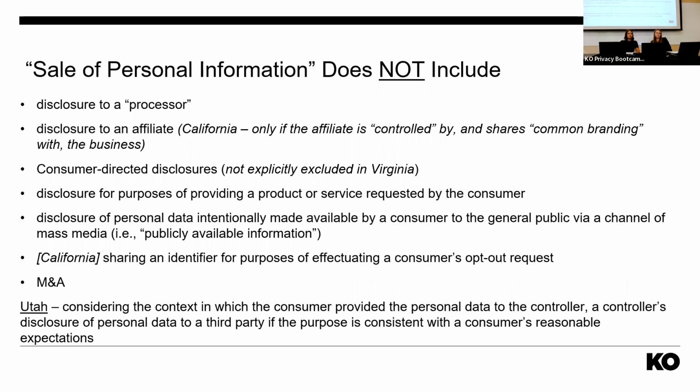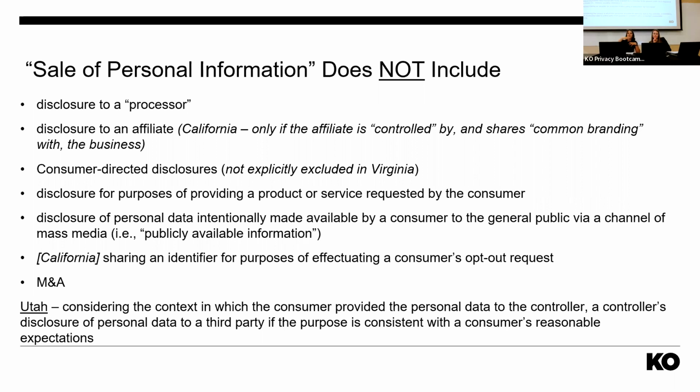Erin kind of touched on some of the carve-outs of what constitutes sharing information. There are some similarities in the context of sales. If you share information with your affiliated companies, that's not going to be considered a sale of information. If you're under the same umbrella company and maybe have the same CRM database, that might not necessarily constitute a sale. But it's important to note that California has some qualifiers of what is an affiliated business, and you have to have common branding from the perspective of a consumer.